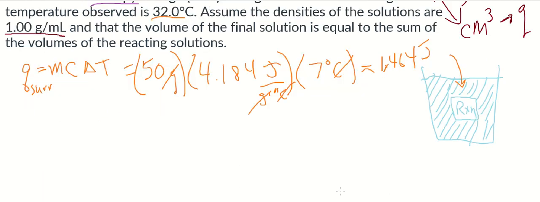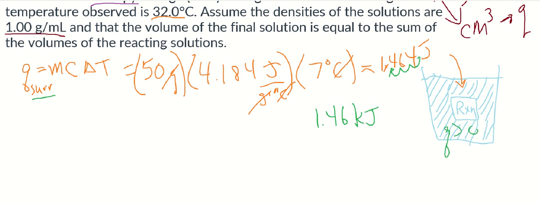We can write this in scientific notation. It might be just easier to move the decimal over 3 times to the left, so it's 1.46 kilojoules. If we have 3 sig figs, we can rewrite it like that. Now, this is not our final answer because this is the amount of heat absorbed by the surroundings, and we know this neutralization reaction is an exothermic reaction because it raised the temperature of the solution.